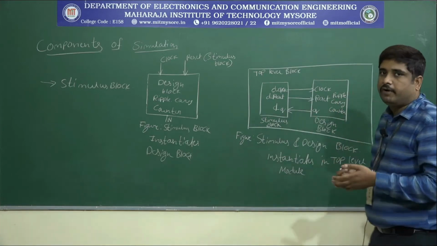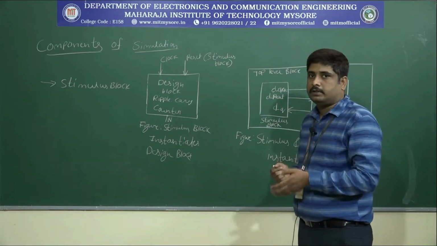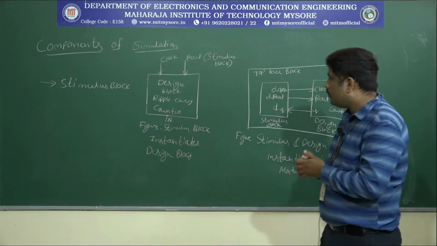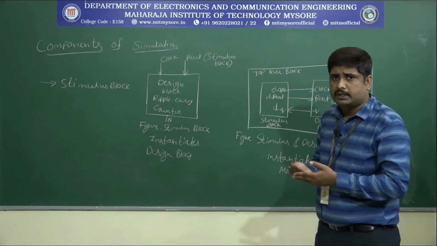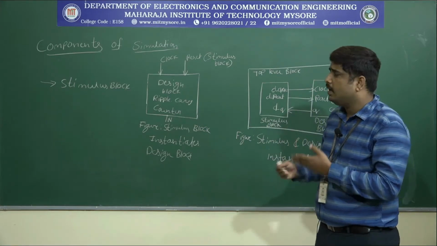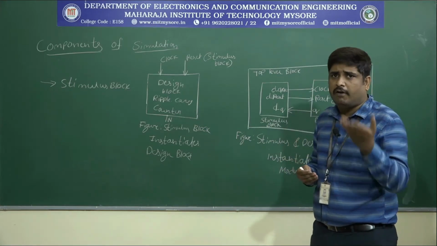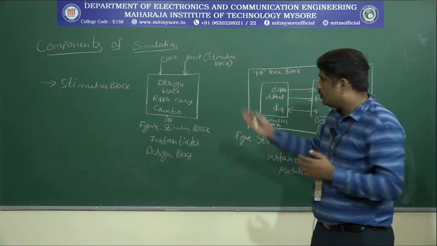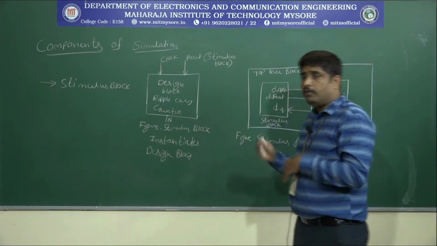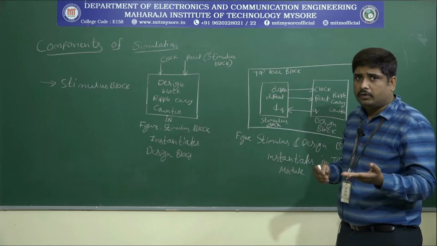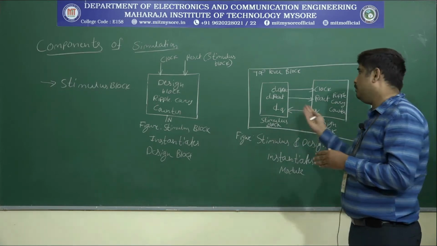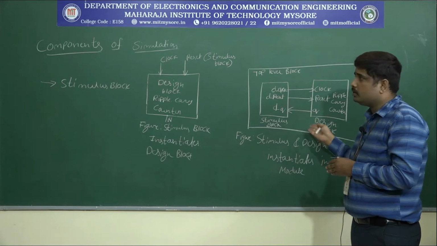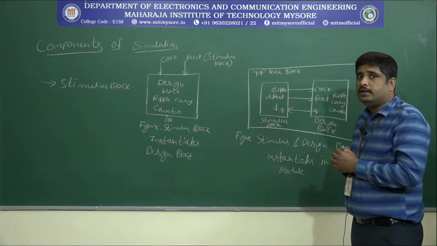Usually for Verilog purposes, we have to consider the first one. The first one is enough for a simple circuit. Simple circuits in the sense, we have to consider a full adder, half subtractor. So the first style is enough. When you go to a complex circuit, for example an n-bit adder, 10-bit adder, that belongs to the second style. So this is the component of simulation.